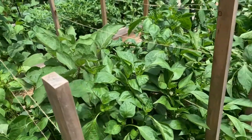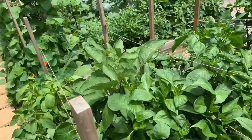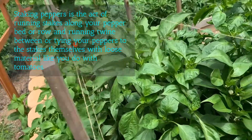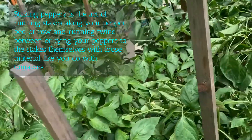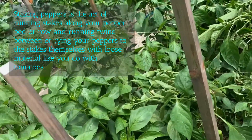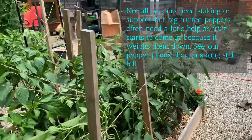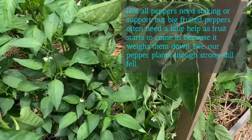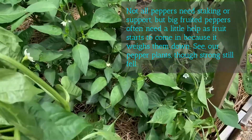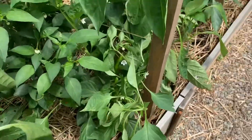As you can see, we just put in stakes on either side of the bed and ran twine between or through some of these plants. I planted them weirdly this year — normally I plant them in a much more row-like fashion. We were remiss in doing this; we needed to do it sooner. As you can see here, some of our thunderbolts fell down in a storm we had this past weekend, so they had a little bit of damage, and we definitely wanted to get those up and off the ground.